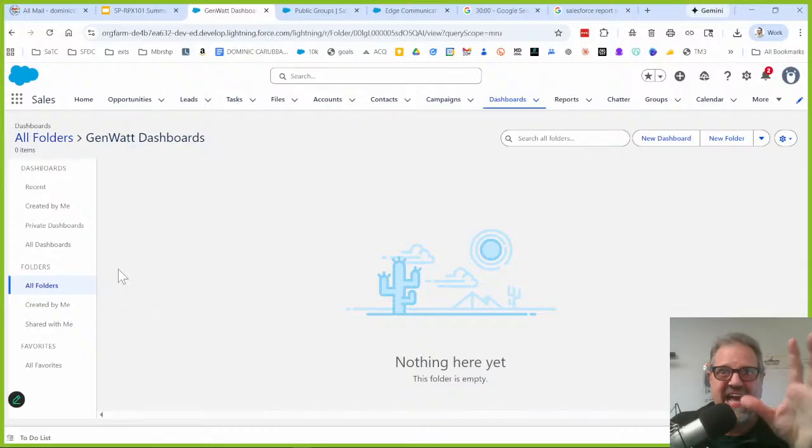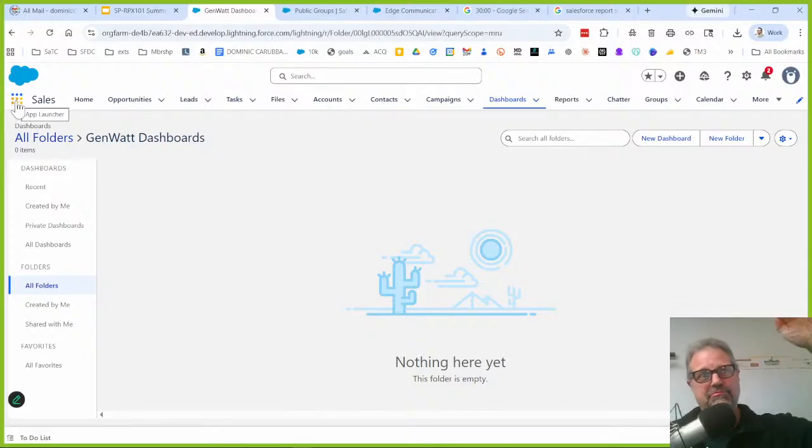Now, on the App Exchange, for this development org, there is an app built by Salesforce Labs that allows you to load up a bunch of pre-made reports that are marginally useful in the developer org. That is to say, the developer org doesn't have a lot of data in it. But they're marginally useful in that they kind of give you, they don't have templates in Lightning. There's no standard reports like there are in Classic.